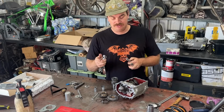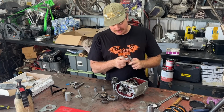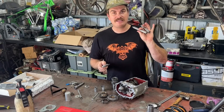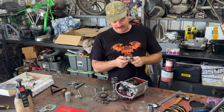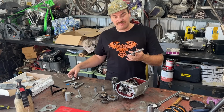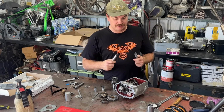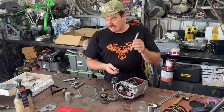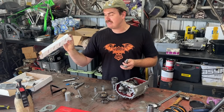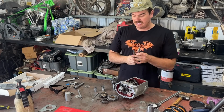If you guys can't use one of these micrometers, then you really shouldn't be putting one of these boxes together. Now these look exactly the same, there's just one difference. One is 5 thou bigger than the other. And believe it or not, 5 thou will blow your gearbox up if you get it wrong. So I had to put in a, what is this? A 76 to 79 countershaft.